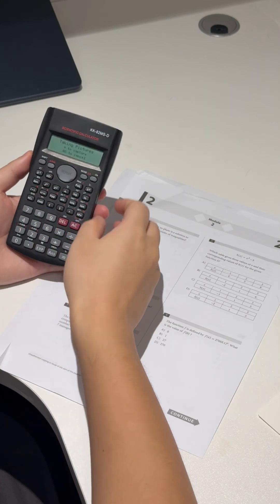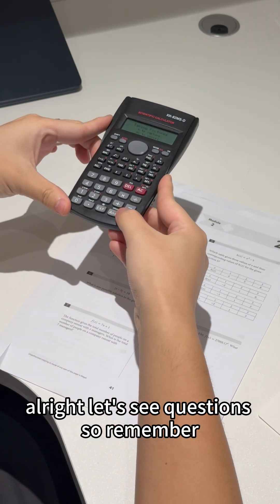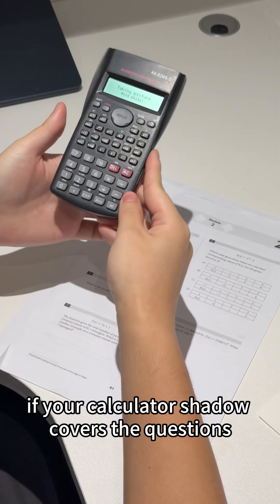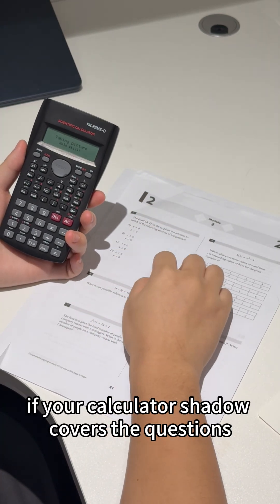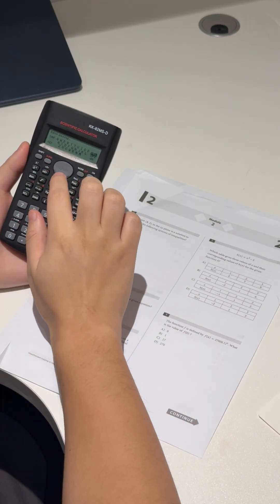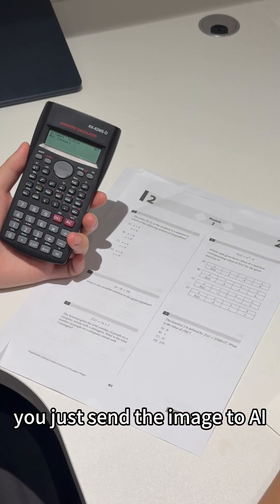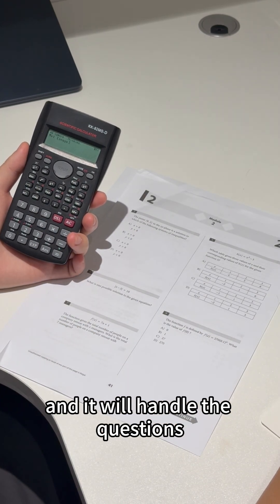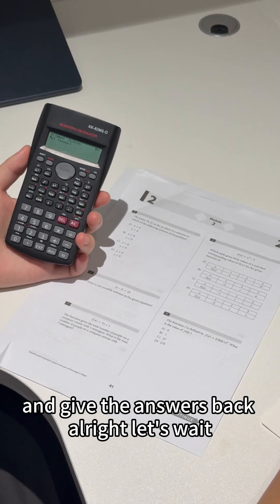Let's see the questions. Remember, if your calculator's shadow covers the questions, that means you're able to get a picture of those questions. By default, you just send the image to AI and it will handle the questions and give you the answers back. Let's wait.